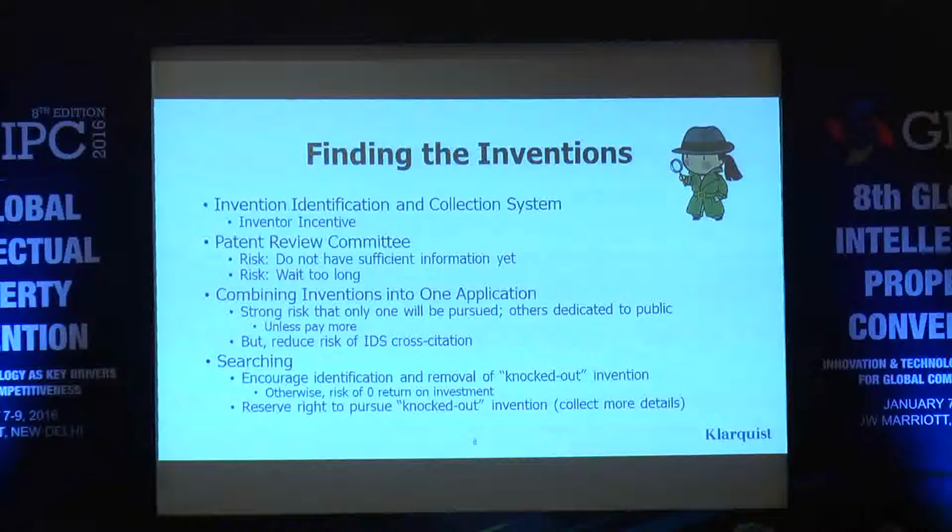It could be anything. Patent Review Committee here, this is a situation where the risk is that the Patent Review Committee simply rubber stamps everything that goes through. And then you end up with some patents maybe that aren't worth anything, and the ones that you wanted, you aren't getting. We need some active involvement. That's already been rightly said, so I don't need to repeat that. Combining applications, you have 2 or 3 inventions in one application, there's a risk there. The risk is that some of the stuff is left behind.